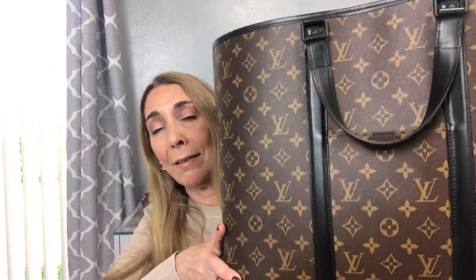Now, of course, I didn't try it out. I was not about to take a bag that I was going to return and use it. Therefore, I did not take it on my trip. But after seeing what I had to do to put certain things underneath the seat in front of me, I don't think this is going to work out. Therefore, I'm very sad to say that even though I love this LV Weekend tote, I think it has to go back.